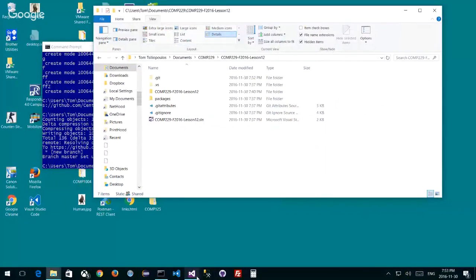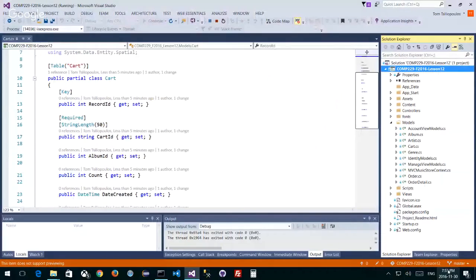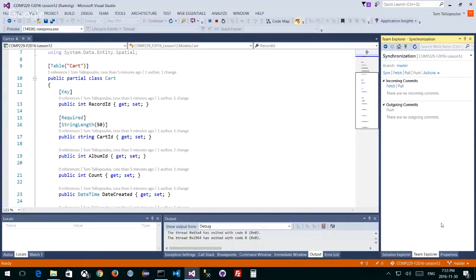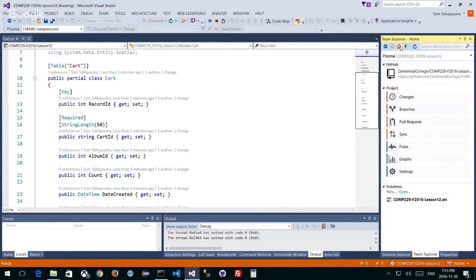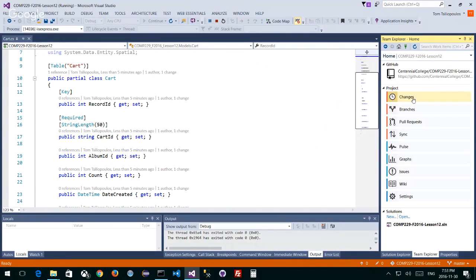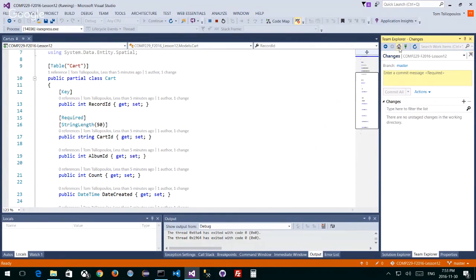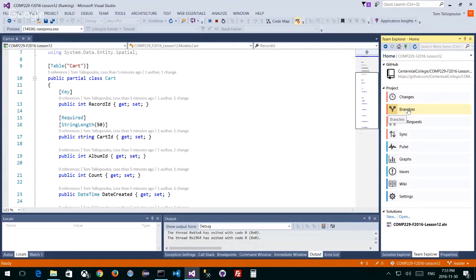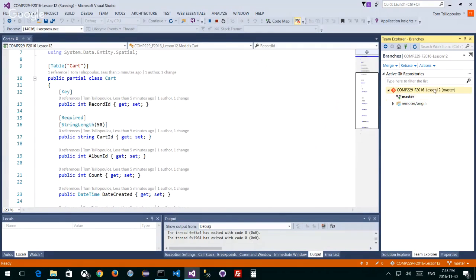Visual Studio is very forgiving. And if you notice now, it looks at the exact project name right here. Notice that it's all up to date. So if I go to Team Explorer, and if I go to Home, and if I look at Sync, it won't give me that little issue anymore, right? It's gone. If I go to Home, and if I go to Changes, there'll be no changes. And I can also look at current branches. You can see what the current master branch is and what the repository is. So we're all good.